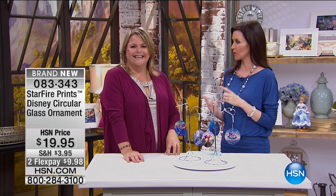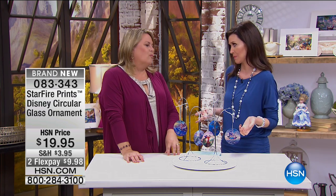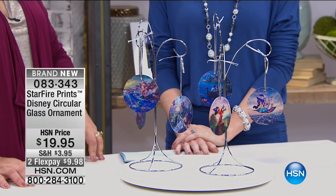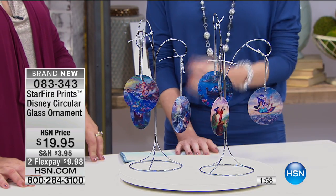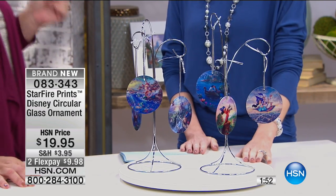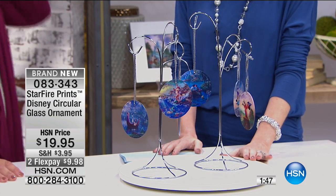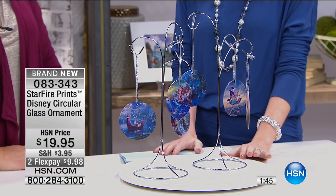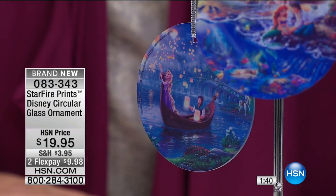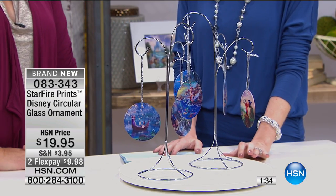You might not know what size they are, you might not know male or female or whatever age — this is a great gift. A great hostess gift, or for teacher appreciation instead of a $20 gift card to someplace they might not go, why not give them something they can't find anywhere else? It means something. I know my friends' favorite Disney characters, so I've got this covered. Something like this would bring somebody so much joy.